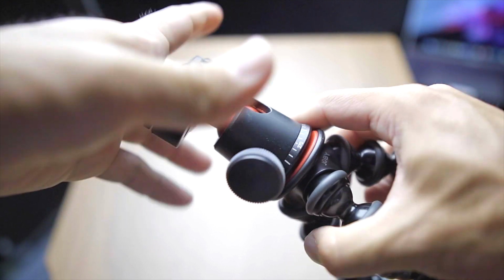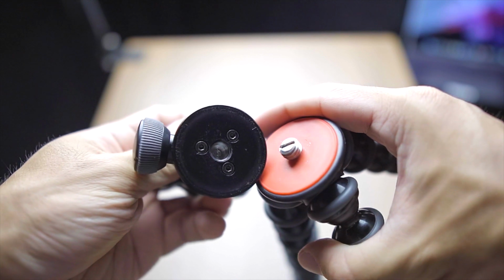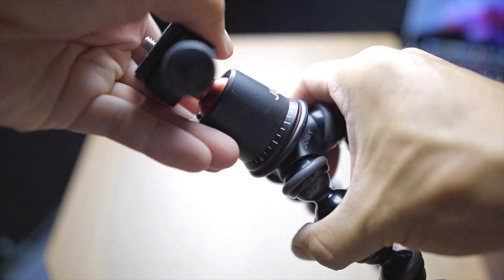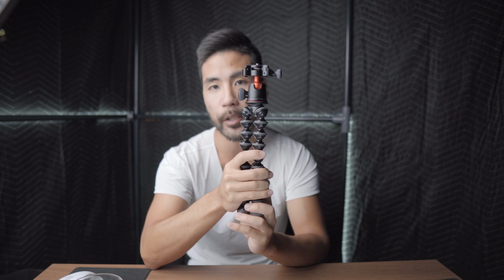You can take the top off here, and then it'll basically be only the legs, just like that. So you can replace the legs only, which is very good. You don't have to actually replace the ball joint here. You can just screw the new legs on when you get them. But not only is the aluminum you have on here durable, it still maintains the integrity and the lightness of the actual Gorillapod itself. And I think also the profile is a bit better, and it's thinner, so you can hold it in your hand.